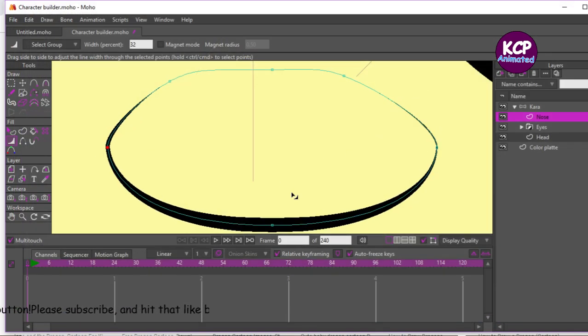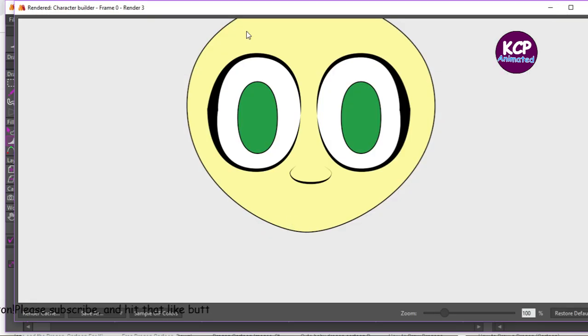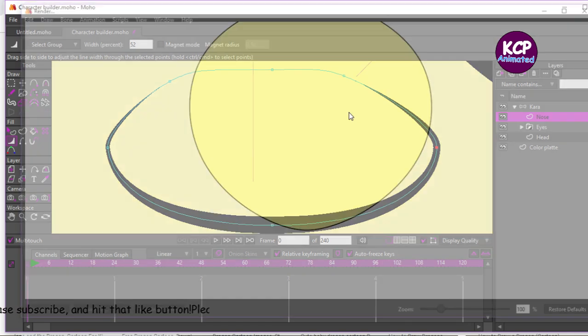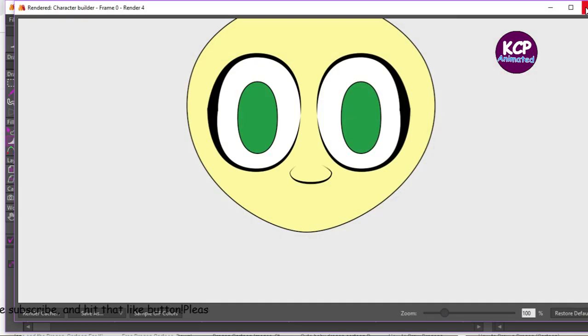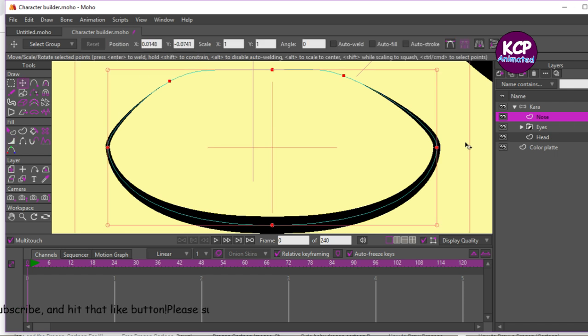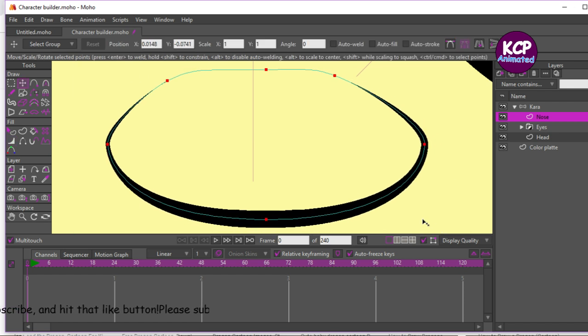Let's also adjust these width lines a little bit thicker. There we go. And then there should be 80% smaller.